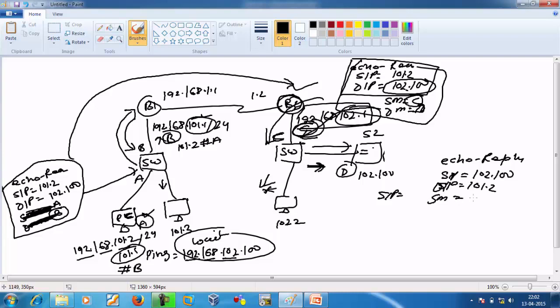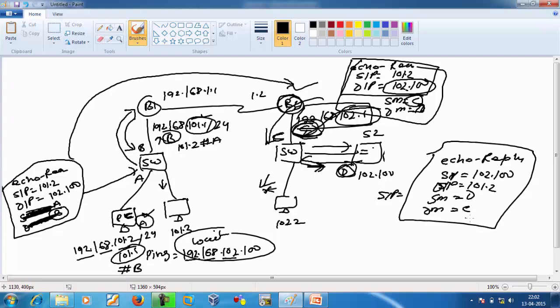Source MAC address is here D, and destination MAC address is here, we can say C. This echo reply will be generated by the server and offered to the switch, which will check address learning. The address is already learned at the interface, then it will perform a forward/filter decision based on destination MAC address C. Through the interface it will offer it to the router, which will remove the frame.